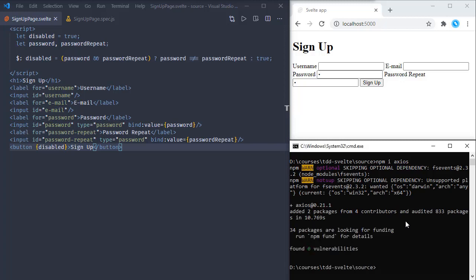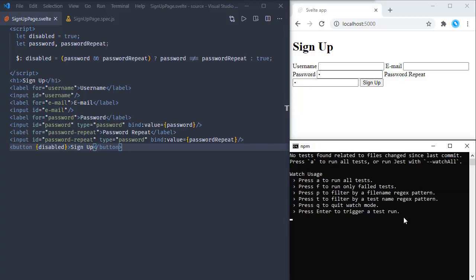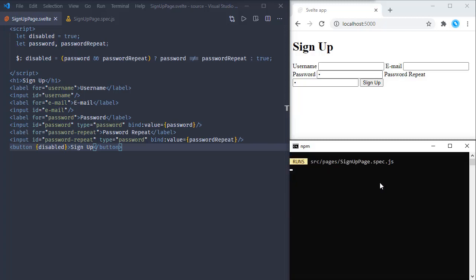Whenever we add new dependency, we need to stop our test console or running application, then start once again. So here I'm going to run tests once again. By the way, I'm committing each of these changes in each lecture. Jest is running the test based on the diff in the commits. And since from last commit there is nothing changed in our application, it is not running any test. To run all the tests, here it is showing what to do. Press A to run all tests, and I'm going to do that now. Hitting A, and now it is running all the tests.